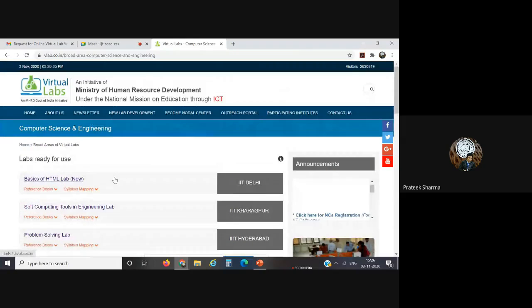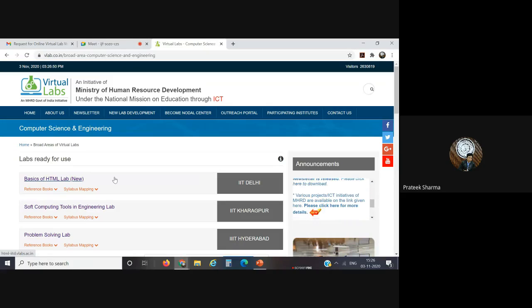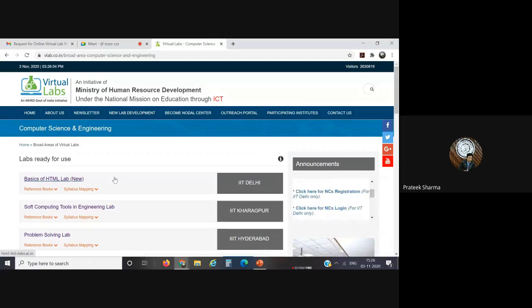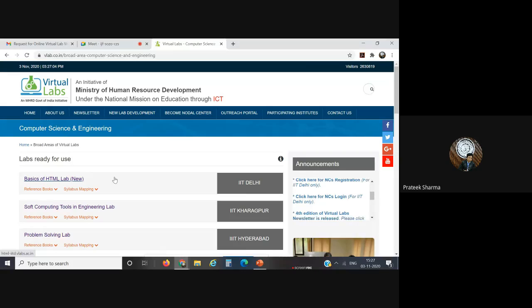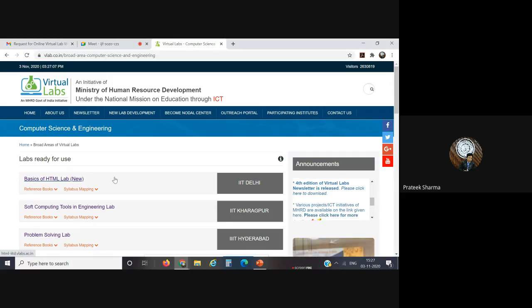Please understand that virtual labs cover 60% of the curriculum, and 40% of the curriculum is still not present in the virtual labs. So there might be a scenario where a particular lab that you are looking for might not be present on this platform right now. For that, you need to explore each and every domain, and only then can you realize which labs are present and which are not. In the end, I'm also going to show you the new labs that are going to come out soon on this platform.